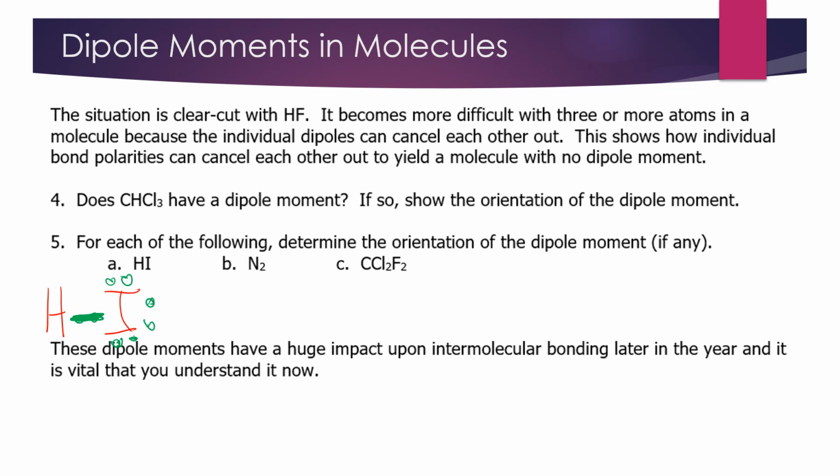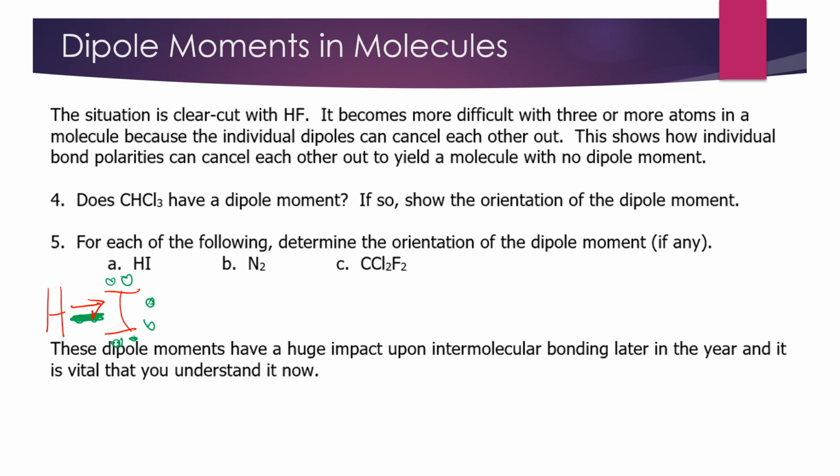All right? And then if they gave you the data, 2.3 and 2.2, you'd be like, oh, if iodine's 2.3 and hydrogen's, it's actually 2.1, the iodine's just barely stronger. So the dipole moment would be going towards the iodine. Or you could put little slightly signs on there, the little lowercase deltas.